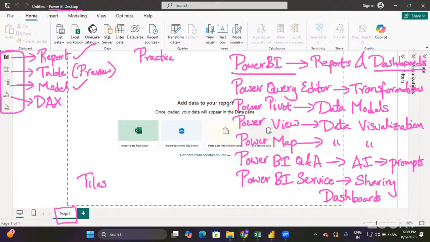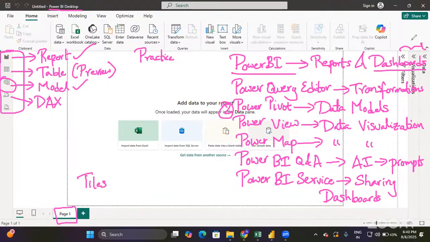So I'm talking about the second component, where you will understand the models, the different data models. And finally, the DAX view, where we keep the DAX formulas. What DAX is and all, you'll understand day by day as we learn all these topics. Focus, just focus.